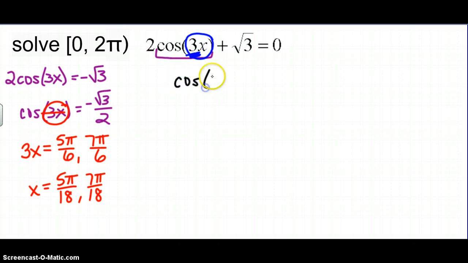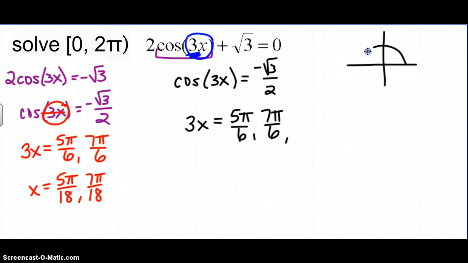Instead of dealing with all these pi over 18's and all these small fractions, I'm going to suggest that we consider going around our circle 3 times before we do the dividing out of 3. So, I'm still going to get to this point, cosine of 3x equals negative root 3 over 2. But, this time I'm going to say that means that 3x has to be equal to 5 pi over 6, 7 pi over 6. We got those. But, if I'm going around my circle, here's 5 pi over 6, here's 7 pi over 6. I also need to figure out that was once, twice is going to get me here and here again. Three times is going to get me here and here yet again. So, if you remember back from unit 3, we're going to need to find some coterminals with 5 pi over 6 and 7 pi over 6.